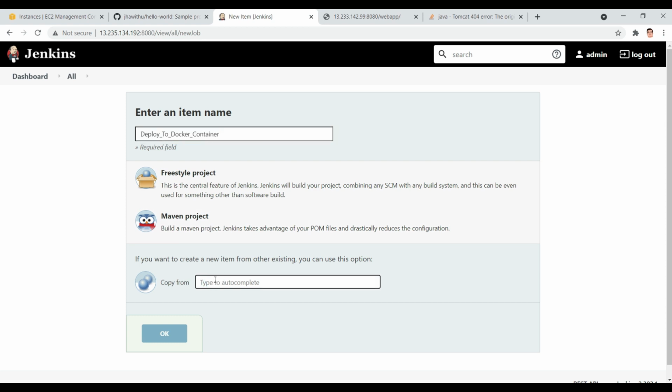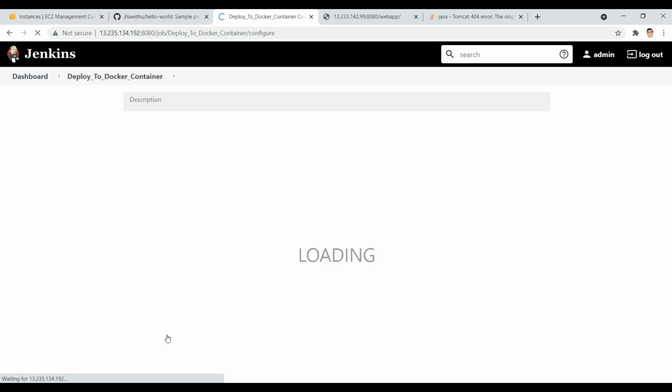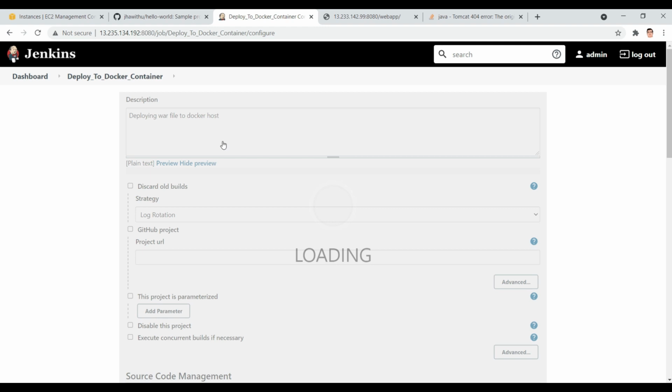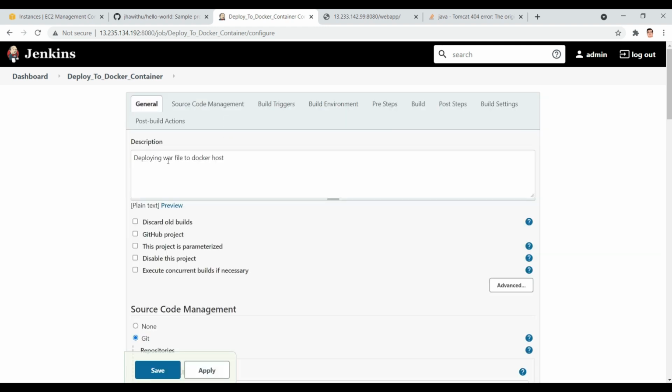From here we have to select Docker two, because we are going to modify this particular item with a new item name. Just click on OK. Now we are deploying the war file to Docker, not the host container.